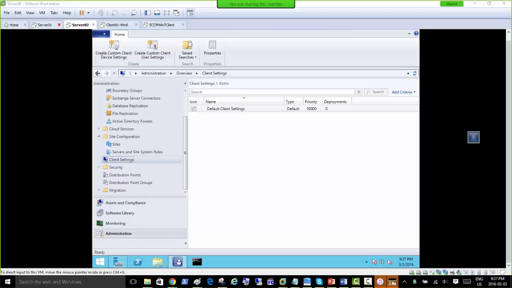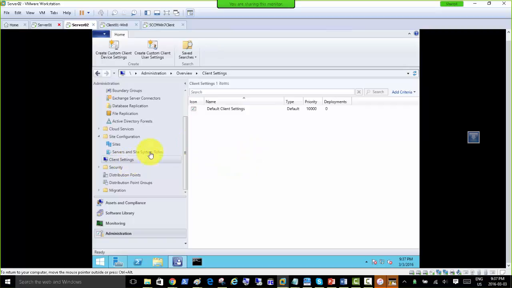What I'm trying to do is create a custom device client setting, so you need to really be careful about this. If you're following, this is mucho importante, like everything else, but this is more important, right?